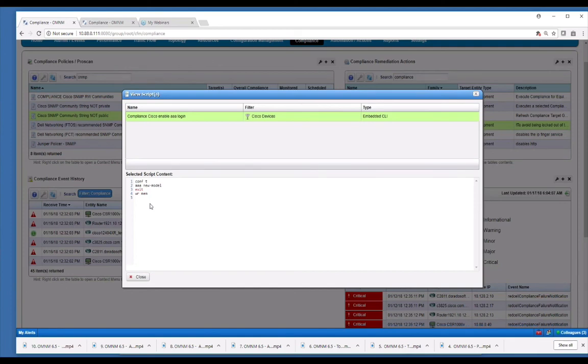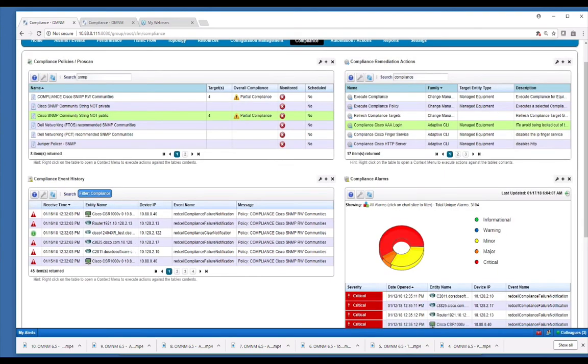If it's not, you could actually hook into our automation rules to say if that policy fails, go and execute this action automatically and put this configuration on the box. So this is another remediation type example. Very simple one, but that's the kind of thing you can do if you understand the automation framework. You can have it automatically bring your devices back into compliance.